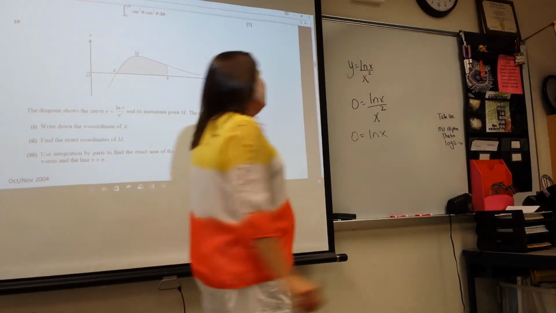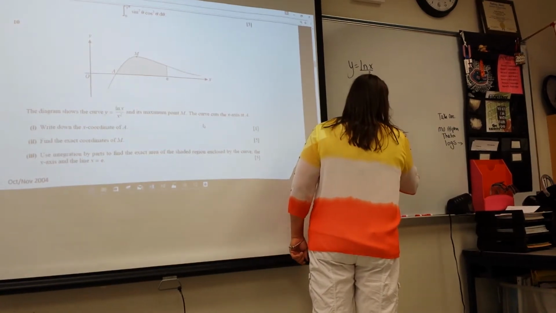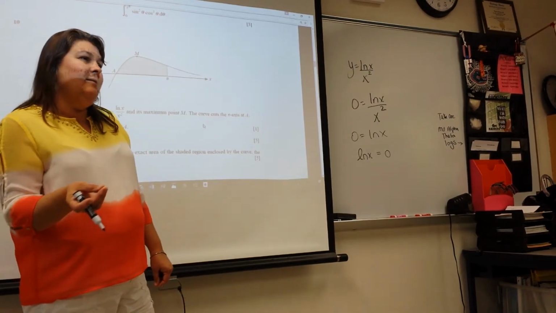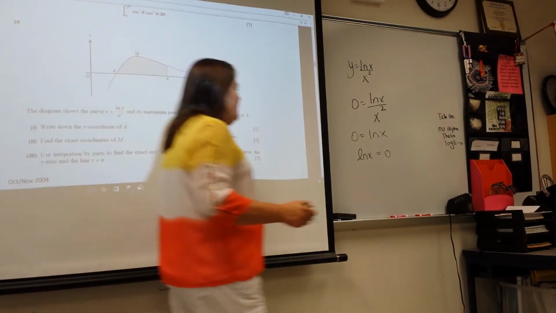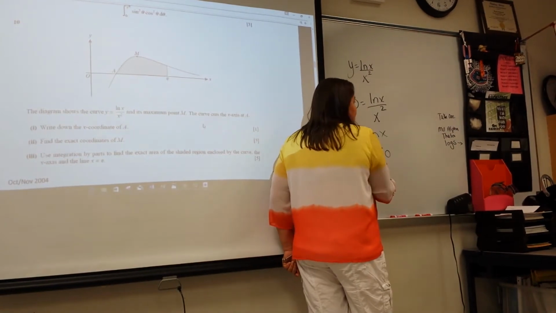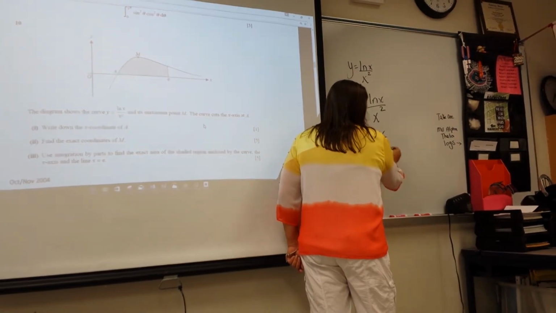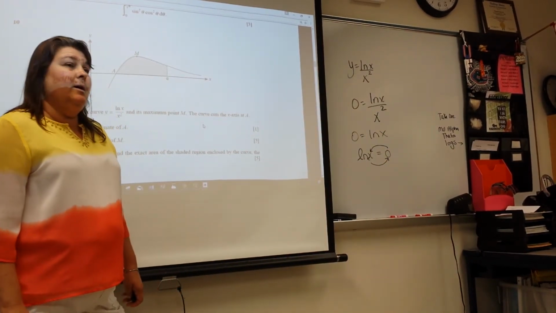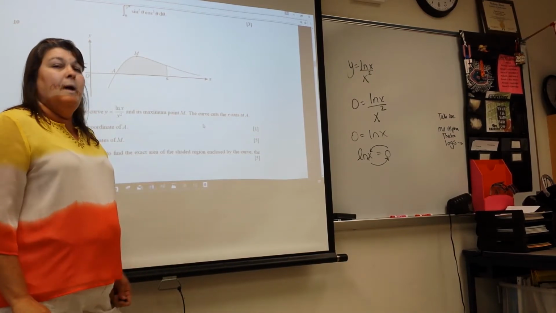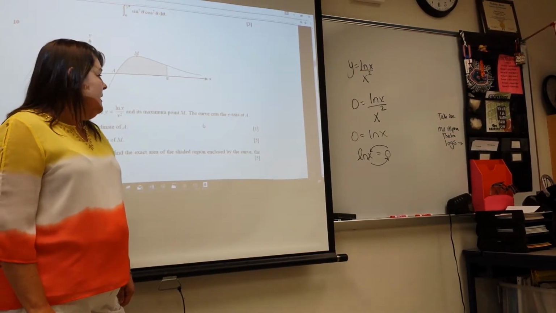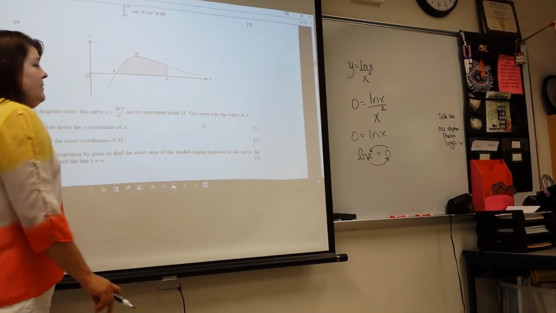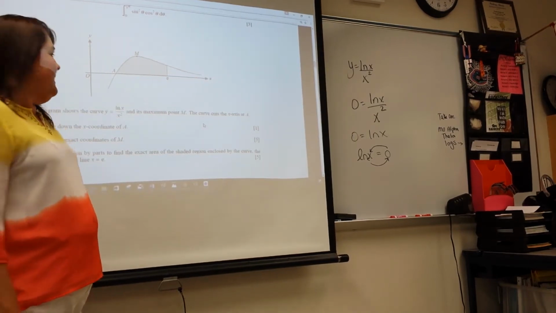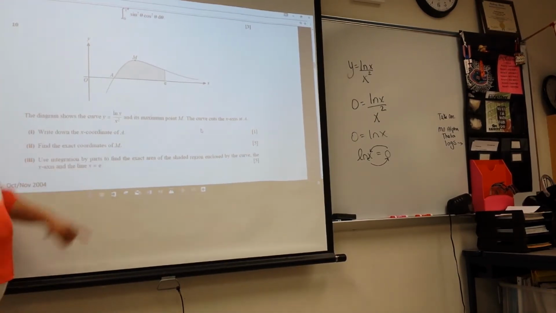If I can't remember that, here's what it looks like. So I have ln of x equals 0. There's a little itty bitty subscript that goes between the ln and the x, and what is it? E. So I'm going to write it here. If it's not there, it's because it's assumed. So it's e to this power is going to be the value that we're looking for. Talked about that at the beginning. So e to the 0, 1, my value of x is 1. Okay? 1 point, easy enough. So the ordered pair here is 1, 0. Are we cool?